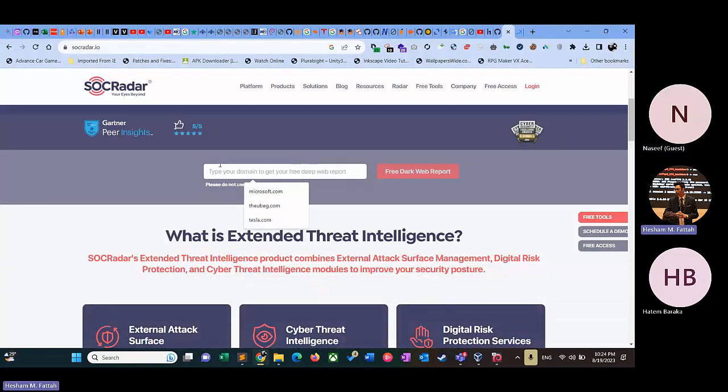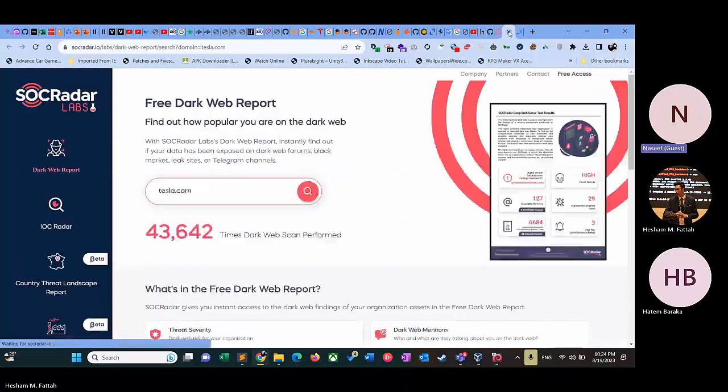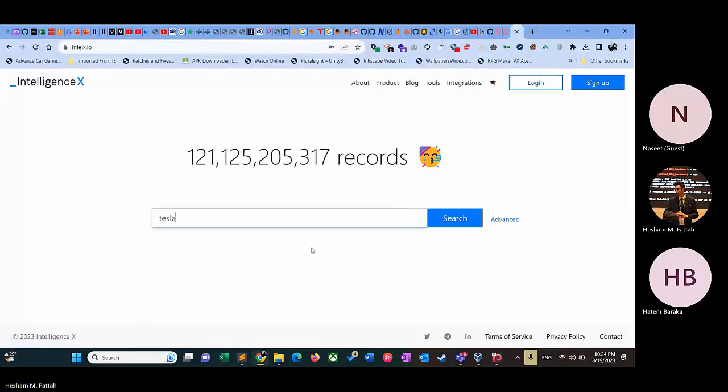Yeah, sorry, Nasser? Yeah, sorry. So with Intel X, you were saying, as an example, Tesla, which leaked all this information. Tesla will be seeing all this information, right? From their website, it's all leaked. So they'll be taking some action from their side, right? Because their information is leaked out. So how does that? There is a problem.